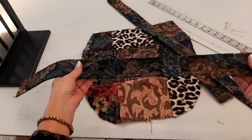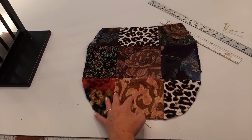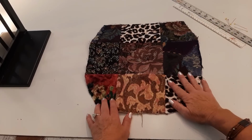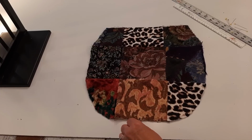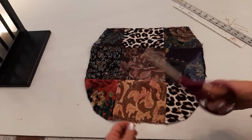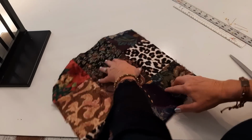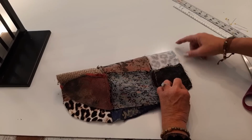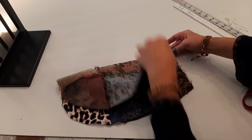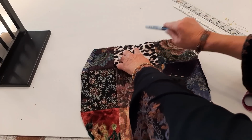Now my straps are finished, and I'm going back to that piece we haven't worked on yet, the back side of the bag, and all these will be sewn to this piece. And what I had to do first was just fold this in half at the top so I can find the center. It's right there, and I made a mark.